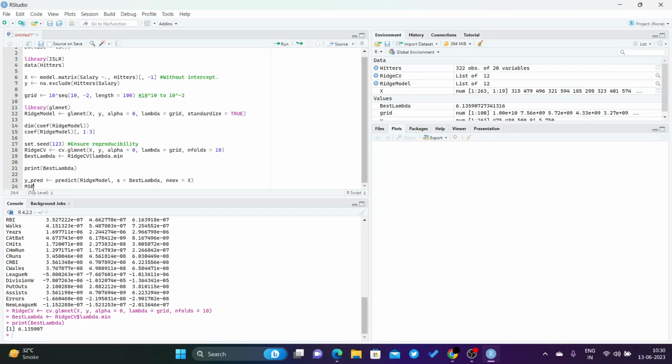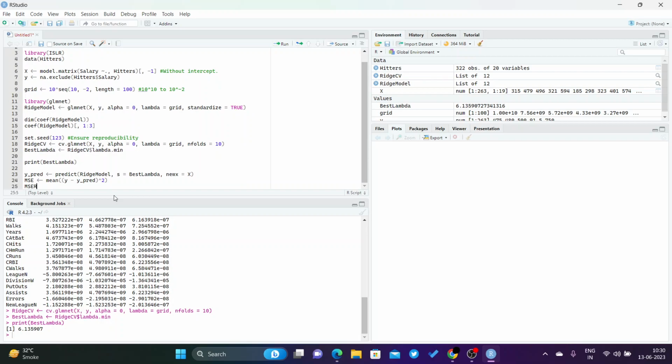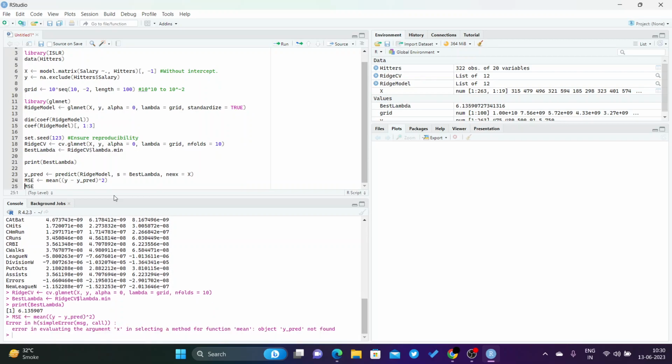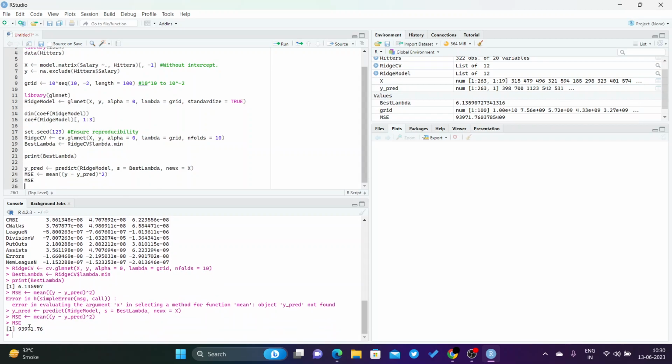As you know, mean squared error can be found between y_i and the predicted value, y minus y_i squared. So we can just do this: the original y, which is our response, and the predicted values, the square of it. We can check what the MSE is then. Oh, my bad. As you can see, the mean squared error is minimized at 93971.